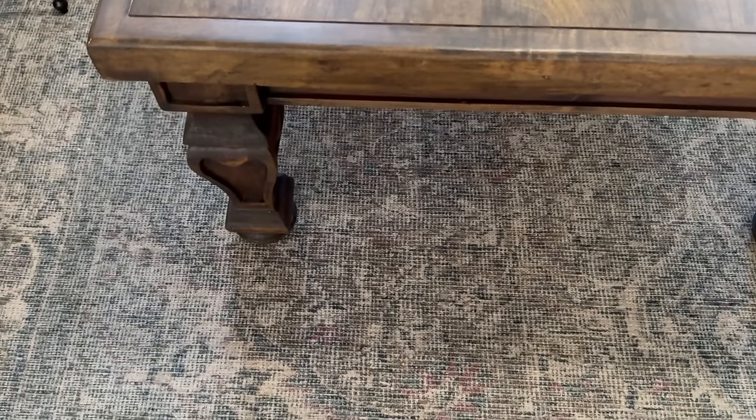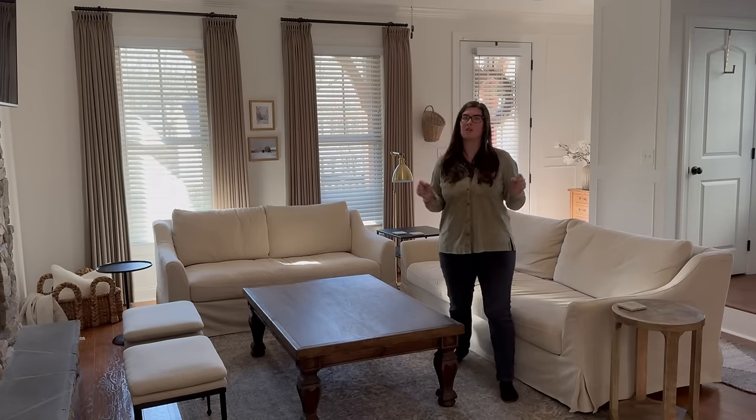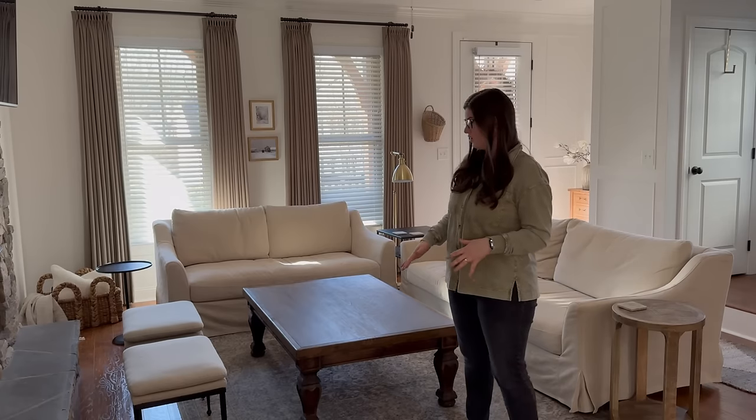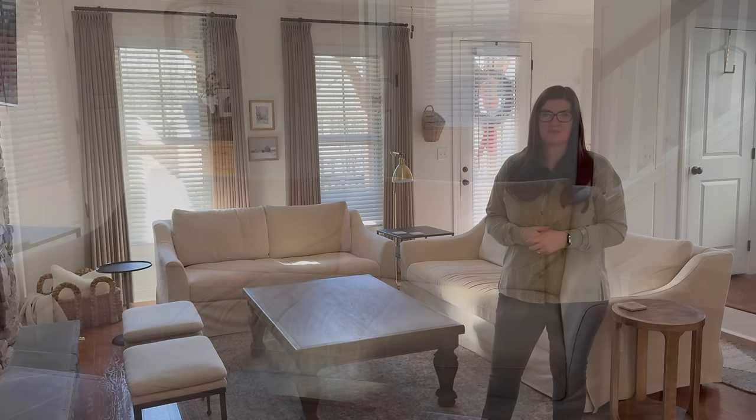Like our living room rug does tend to be on the lighter side of things. However, there's still some darker tones within it that pull in different directions. And so I can use it all year round. I can use it when I'm looking to do something darker for the winter season and such. So I'm excited to get started with you guys and let's get right into it.